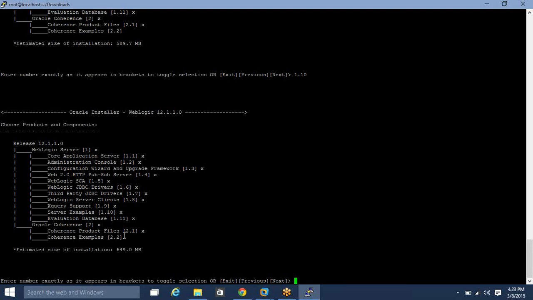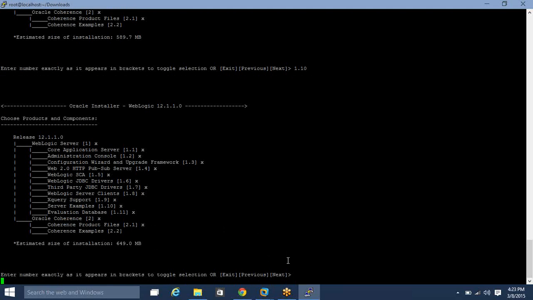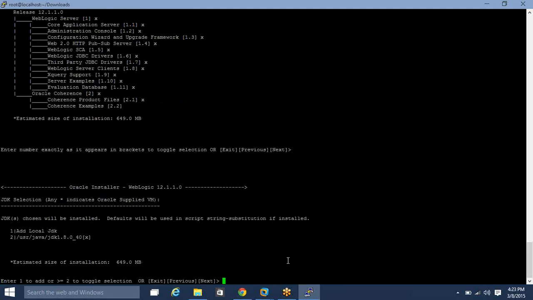If you want Coherence examples, you give 2.2 and then it would be selected. Then you can give next. So the main difference between typical and custom is that under custom you can add example code into your environment.